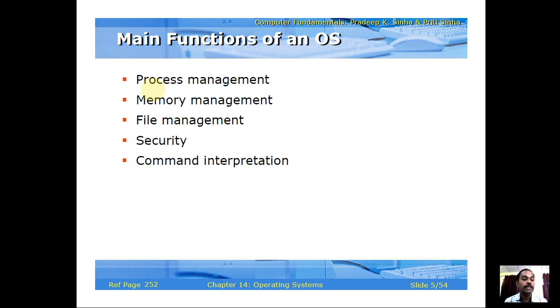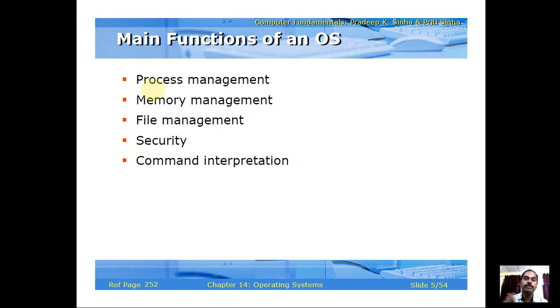What is the command interpreter? Interpretation means translation. As the user chooses some commands for his work, the OS will automatically translate that command into machine language. Say if you click on the save button, the user has selected the save command, which means now we have to save his work.